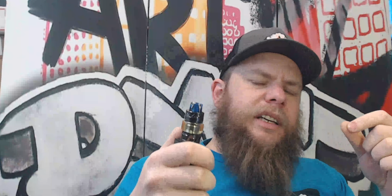And C, the 2 coils that it comes with are a little bit weird options in my opinion. The P2, which I've got a lot of good feedback about, it's a 0.6 mesh coil, but the airflow on it is super small, so there's not a ton of airflow going through it. It's probably a great option if you want maximum flavor and not a ton of vapor production. Testing both this one versus their, what is it, N2 or N1 coil that it comes with, doesn't really stack up to me. The Fireluke mesh coil is a much better option in my opinion, so that's what I chose to put in here.